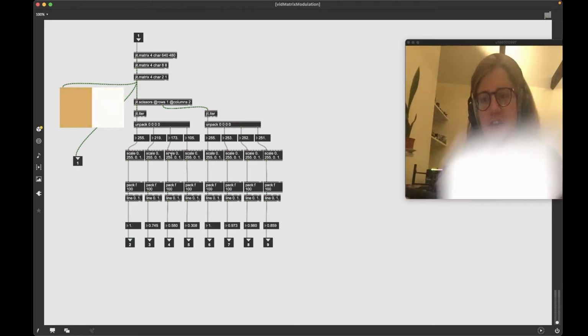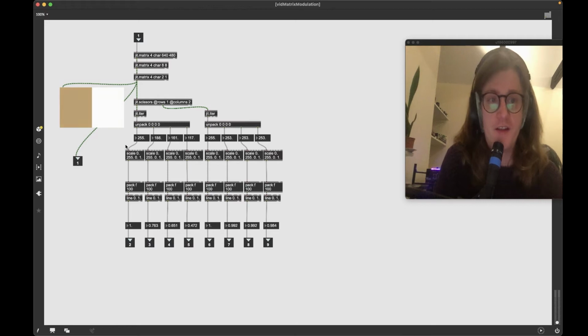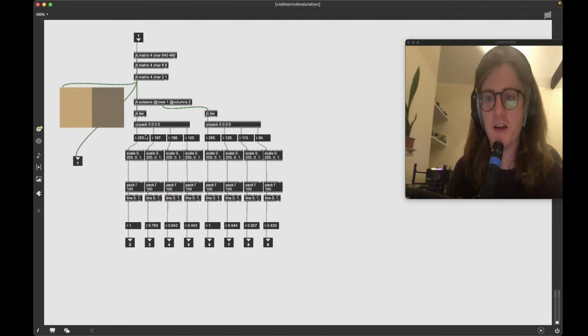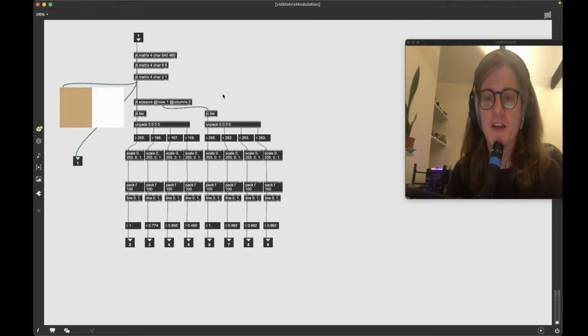So I'm using the jit.scissors object to split those up and to then unpack them into their alpha and their color values. The way these unpacks end up coming out, the far left we have our alpha value, and then we have red, green and blue, and it's the same for both sides here. Then I'm scaling them: I'm normalizing from 0 to 255, which is standard digital color values, and I'm scaling that to 0 to 1, so it's a normalized value, which is just easier to work with in modulation, and we can scale that to other values as well.